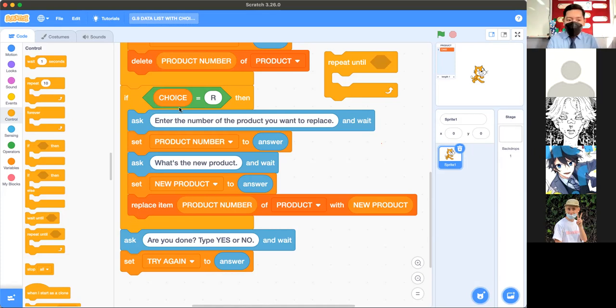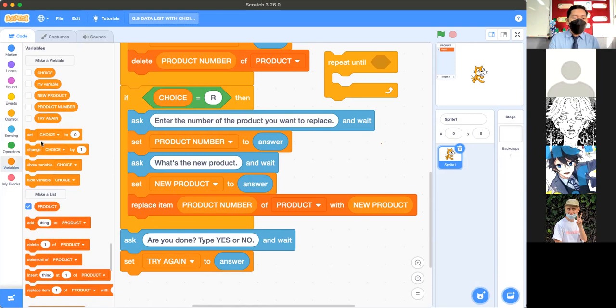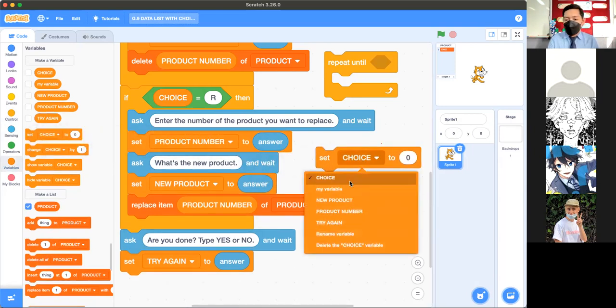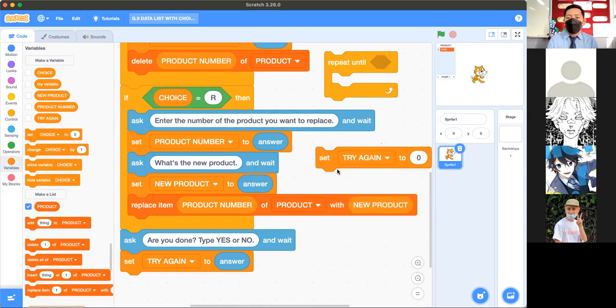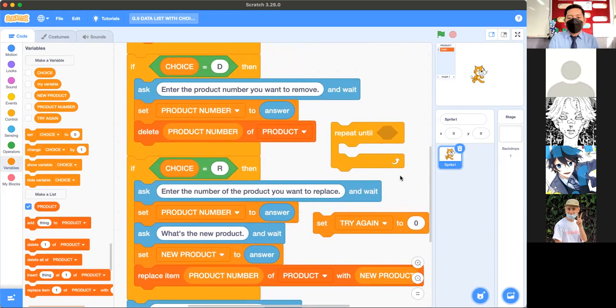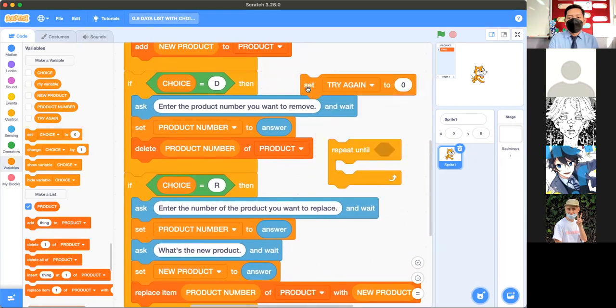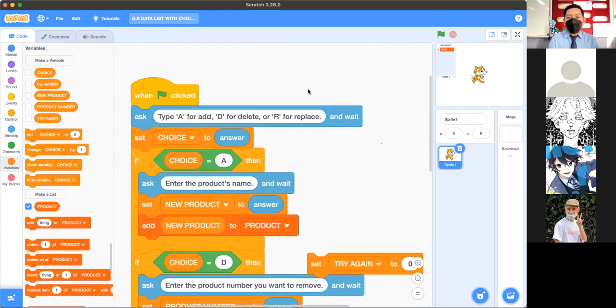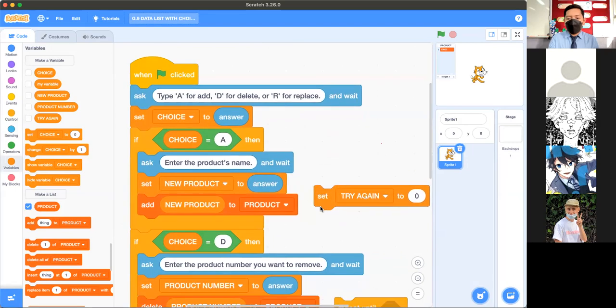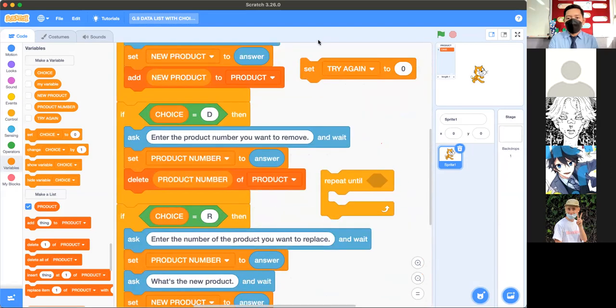Then, sorry again, I forgot. Okay, before you start or when you start the program, you need to set the try again or the not done variable you have there to something so that you can run the program. So you need to put it here, because when you start the program, this should happen. Something like this. Or I will have it here instead. Sorry.